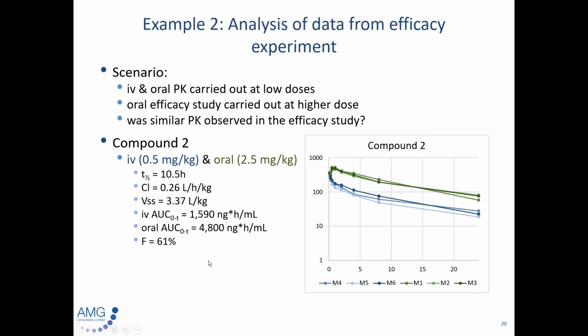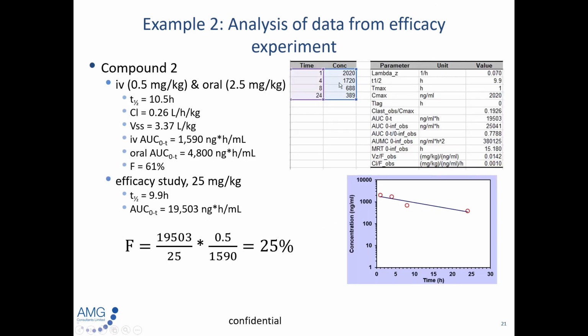60%. In terms of the efficacy experiment, the way we've been doing them, we've got far fewer time points sampled, so probably the values aren't going to be quite as precise. But if you plug this into the PK Solver, then you get this set of parameters calculated on the right-hand side, and you can see that the half-life is very similar to the IV half-life in the PK.